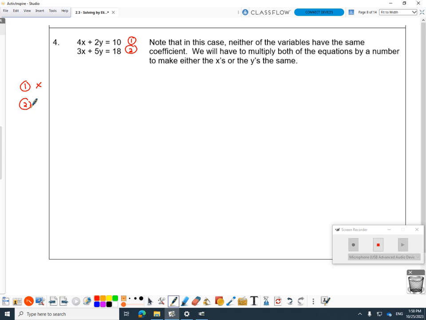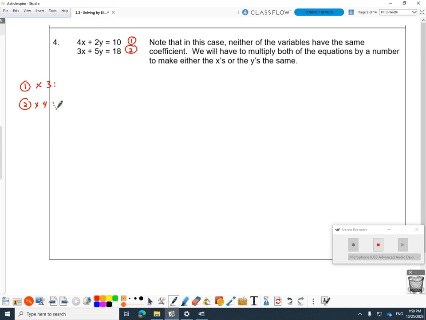Don't copy it down yet, because I'm just going to tweak what you said by 1%. I'm going to do what you said, and then you're going to get a chance to tweak it. Don't copy it down yet. He says multiply equation 1 by 3, equation 2 by 4. It is brilliant. It just needs a little tweak.